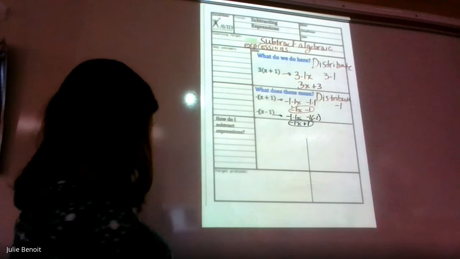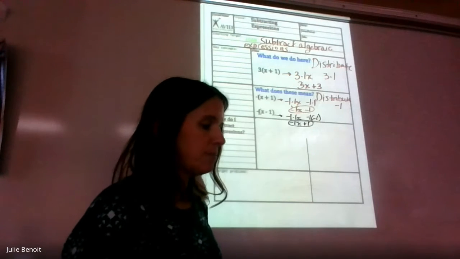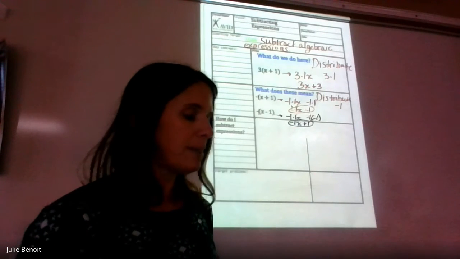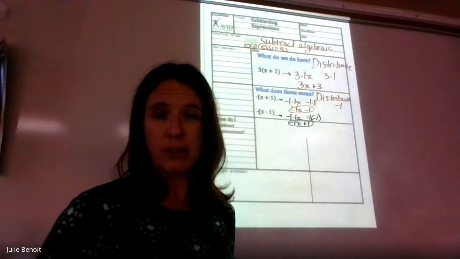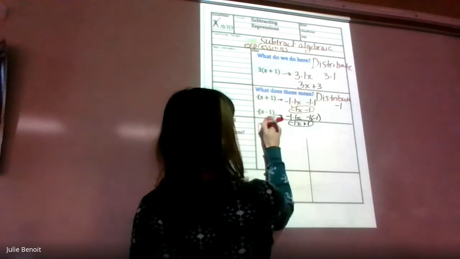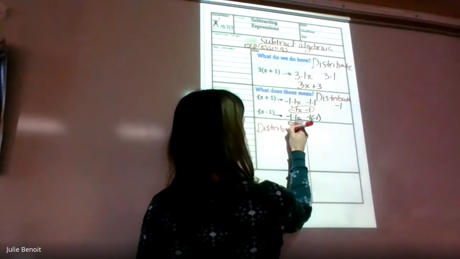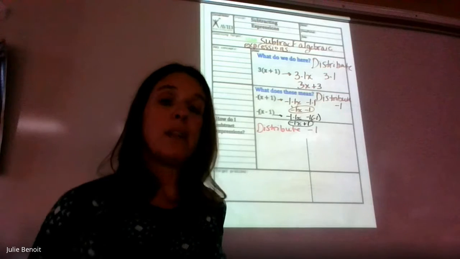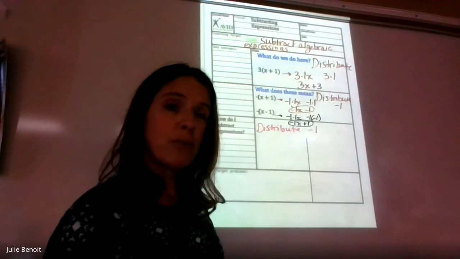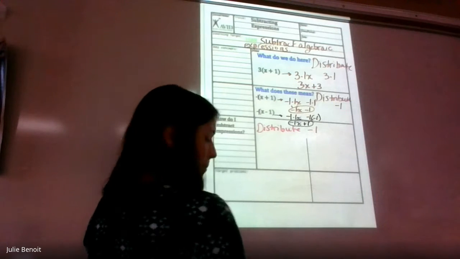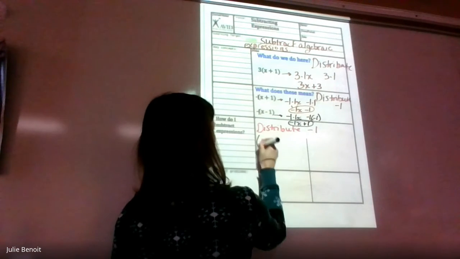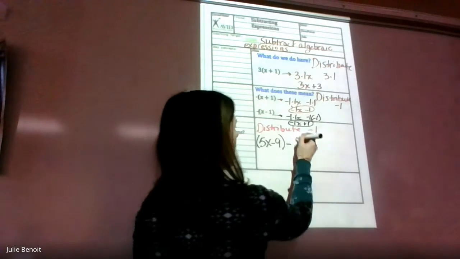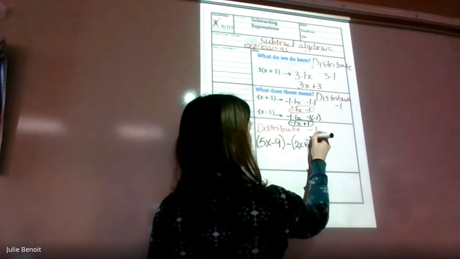All right, so how do I subtract expressions? We're going to use that idea of distributing a negative 1 to the terms in the parentheses after the subtraction sign. You can think of it that way. I'm just going to write distribute negative 1 to terms in the parentheses that come after that subtraction sign. So our first example, we have two quantities, 5x minus 9, and we're going to subtract from that 2x plus 7.